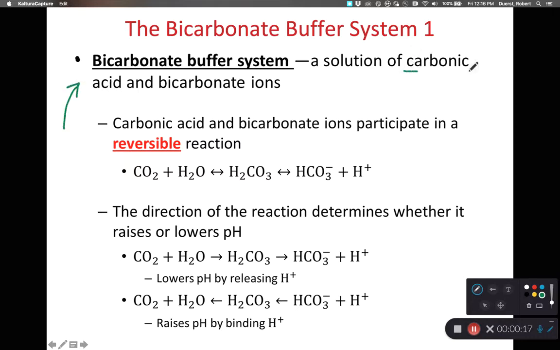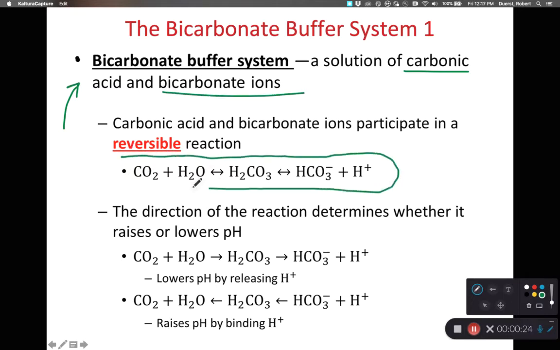It all depends on carbonic acid and bicarbonate ions. So this is a chemical reaction that you had to memorize for the respiratory system. As carbon dioxide is dumped into the bloodstream, it can be turned into carbonic acid by carbonic anhydrase in the erythrocytes, and then it dissociates to bicarbonate ions and hydrogen ions, which then move around in the body. That's how we move most of the carbon dioxide in our bloodstream. We actually convert it to a bicarbonate ion and dissolve it in our blood plasma.